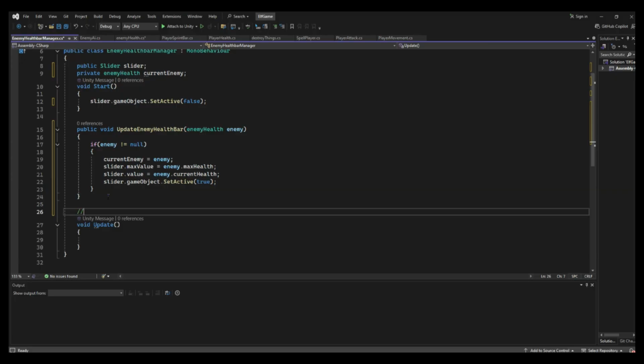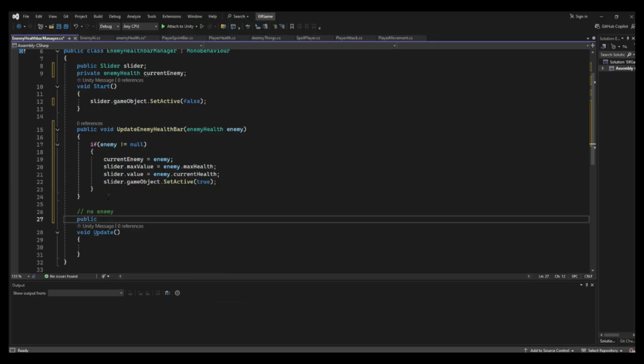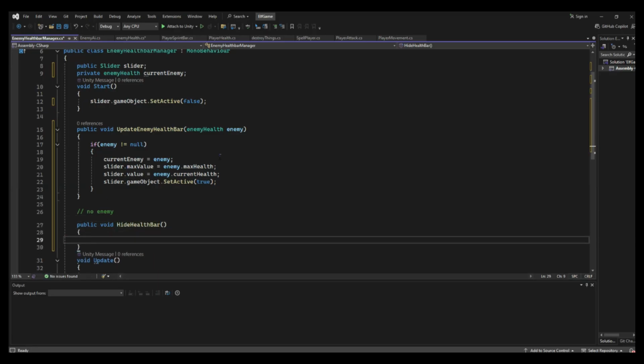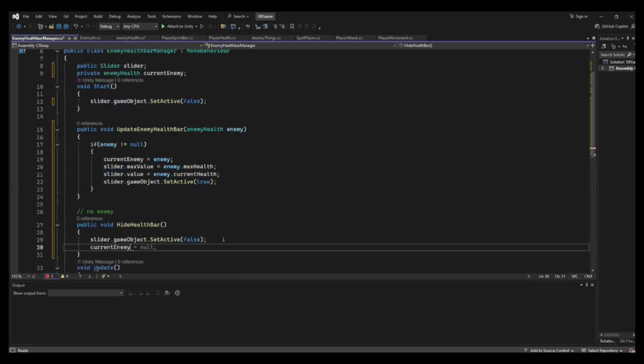And when there is no enemy, then we have to hide that health bar. So I say HideHealthBar. Again, it would be deactivated, and the current enemy would be null.